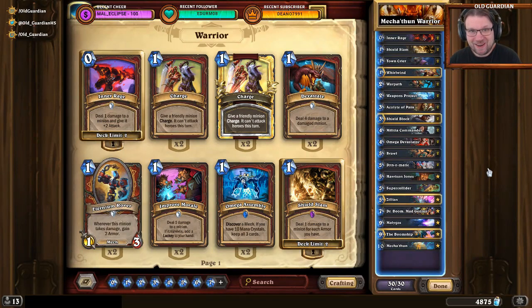It's Old Guardian here. In this how to play video, I'm going to take a look at Mecha'thun Warrior. Mecha'thun Warrior is a fun combo deck, and it still works extremely well in the post-nerfs Rise of Shadows meta.